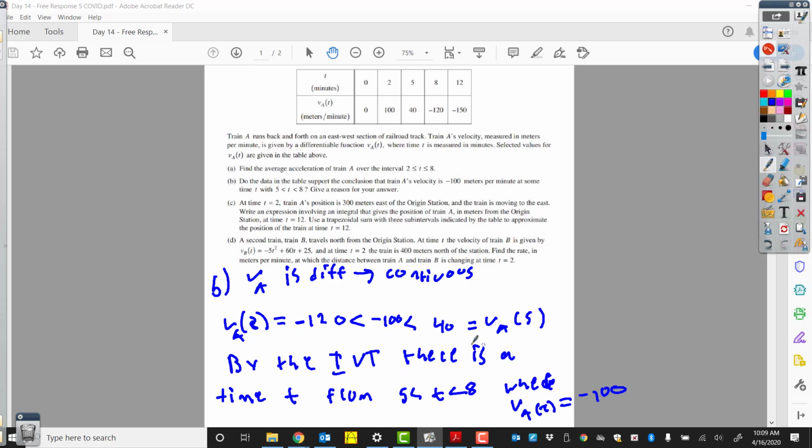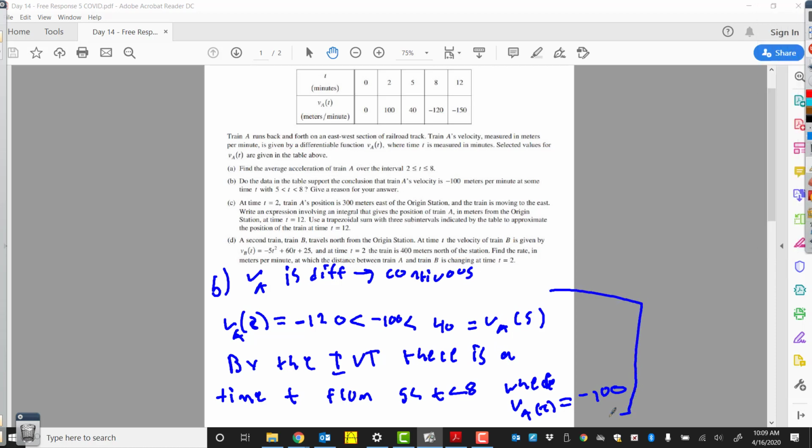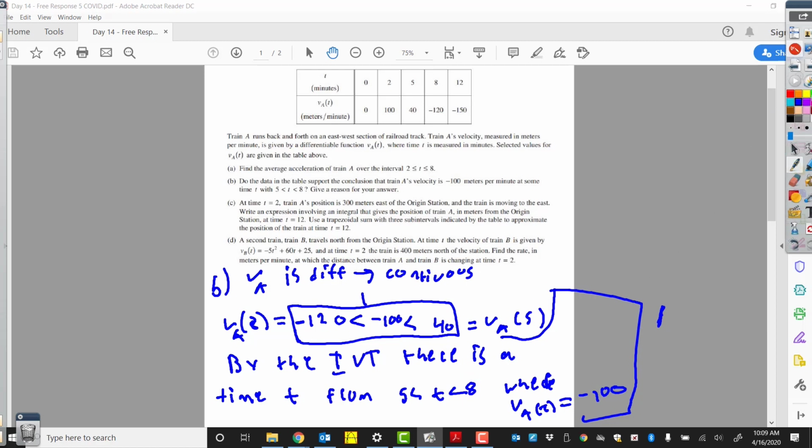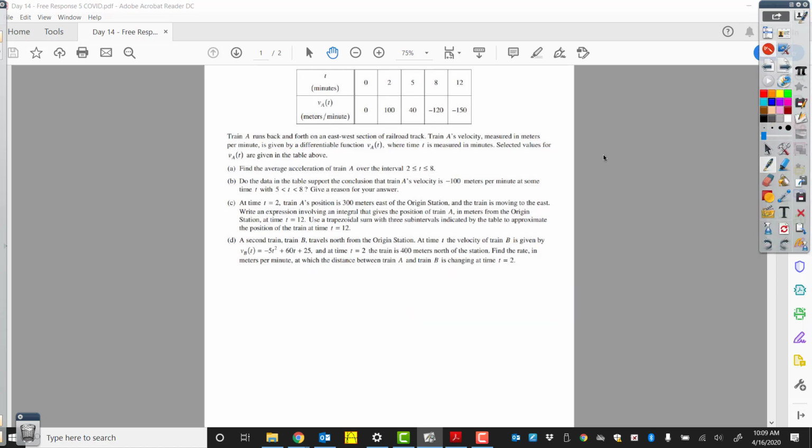This is 2 points though. 1 point for saying this part right here in some way. So this part is 1 point. And then 1 point for your justification with IVT. So the justification with the IVT, let's do it right here. Justification with the IVT is 1 point as well. So you have to compare these values in some way and have to do the justification with the intermediate value theorem.